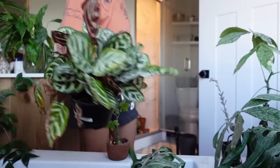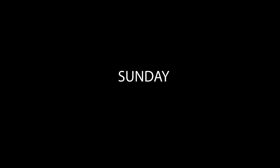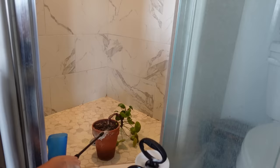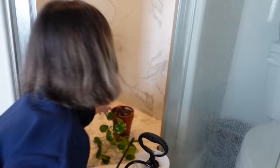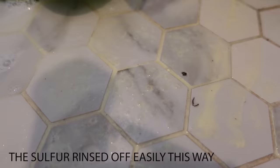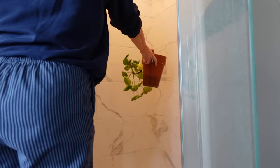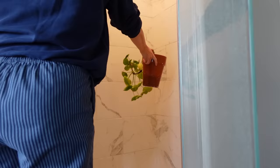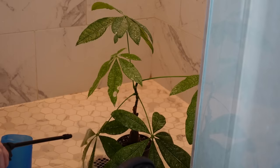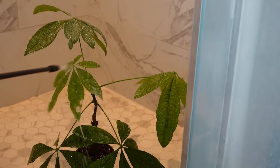Now that the sulfur is dried, I'm moving the plants out of the shower so that Ryan and I can shower, and the sulfur can sit on the plants for a few days. Now I have dish soap and water back in my little pump sprayer and I'm going to go back and very thoroughly spray off each of the plants. I'm using the dish soap and water mixture because it helps get the sulfur off — sulfur doesn't wash off very easily with just water.